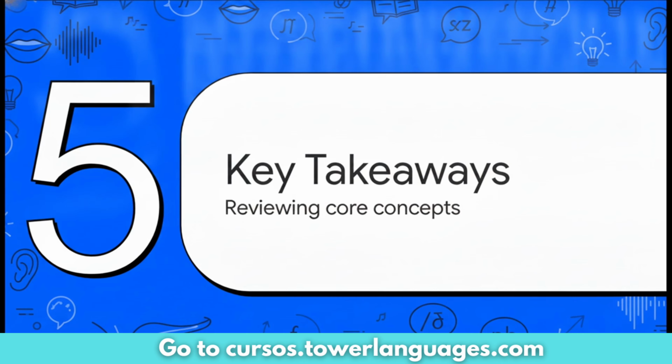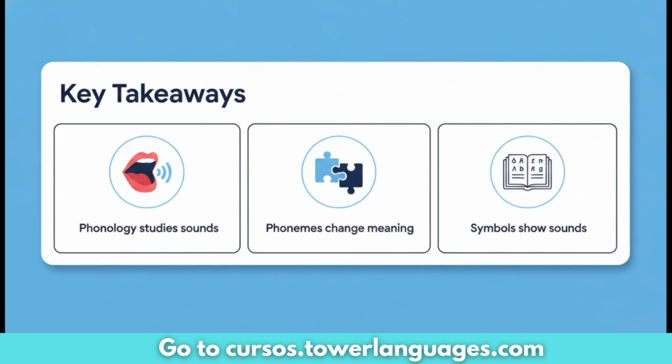Section 5. Key takeaways. All right, let's wrap this up with your key takeaways for today. First, phonology studies the sound features that communicate meaning. Second, phonemes are the smallest sounds that change a word's meaning. And third, phonemic symbols are practical tools to guide correct pronunciation despite tricky spelling.